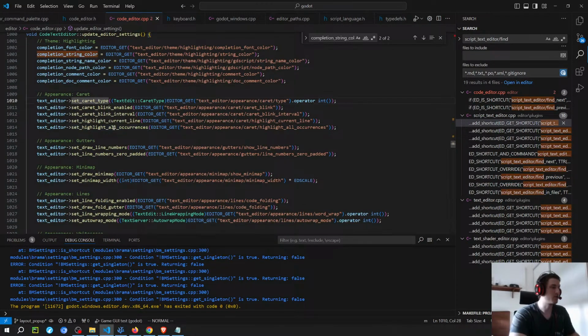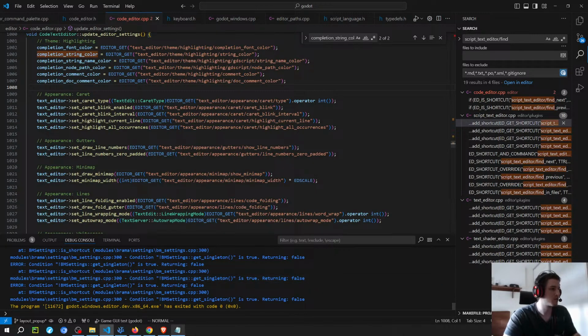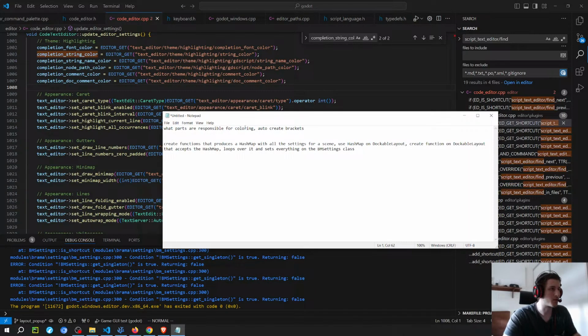Also, this is a good thing to write down. I was thinking about this as well, caret type, because of this thing on Vim, and when you're using VS Code, when you press I, it changes the caret. So I'm going to try to implement this as well. Oh, this is another thing I was thinking about. So actually, maybe I could put this on the... I think the functions are not going to be very big, but maybe they will.